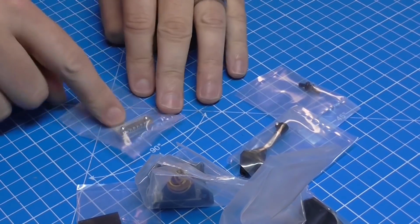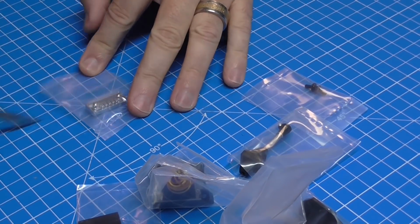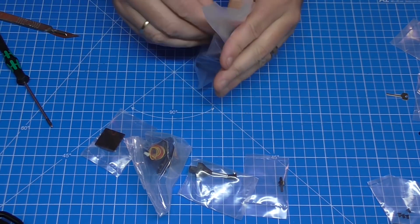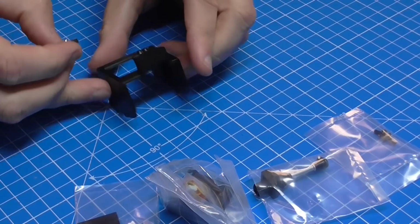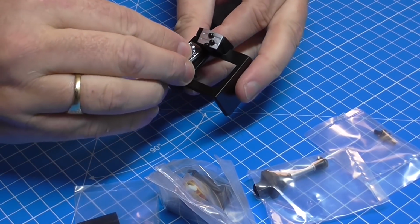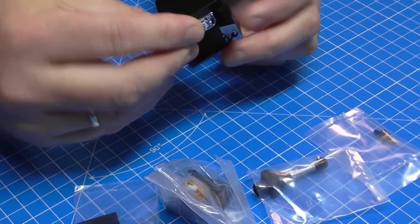So first of all, I need the radio, which is this silver piece here. We're going to be mounting that to this console here. So I'll get this out. And it follows the direction of the lugs here, so you can only put it in one way. So it's going to go in like that.